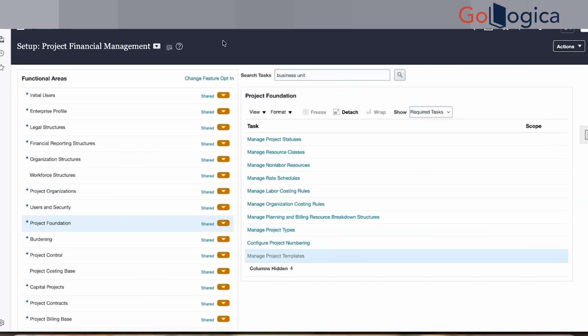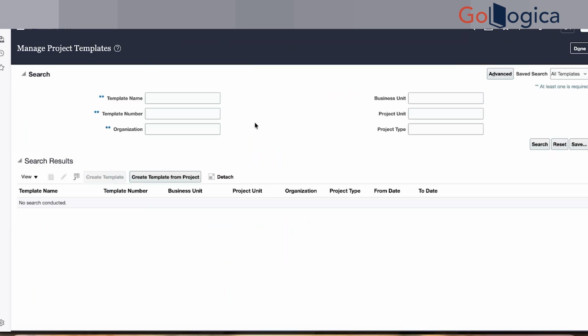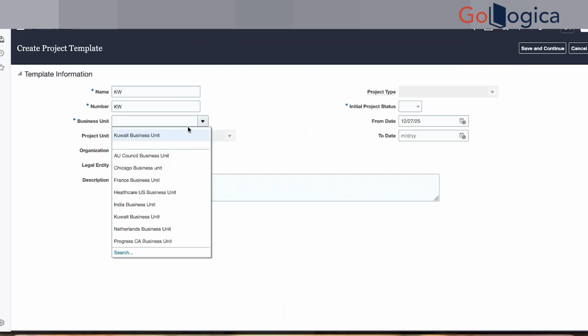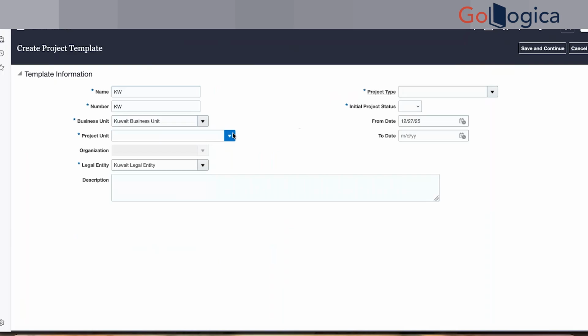Let us try. I'm just putting KW because I don't know whether it will come or not. No, it's not coming.